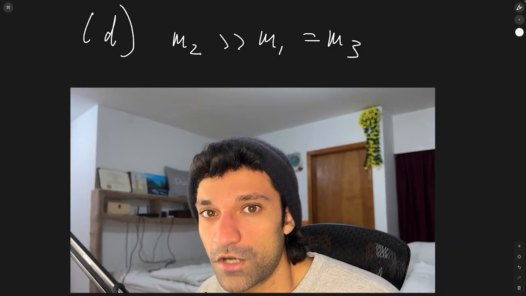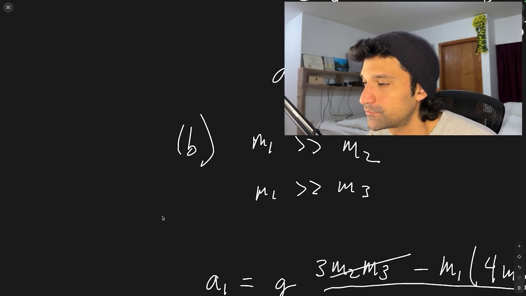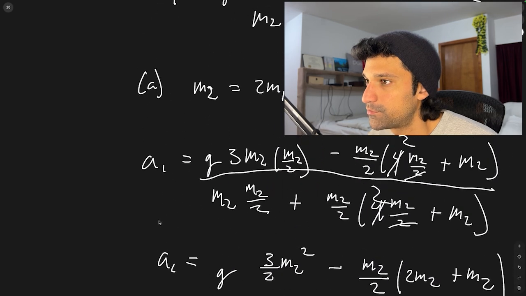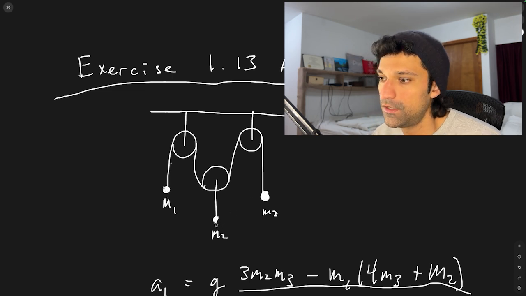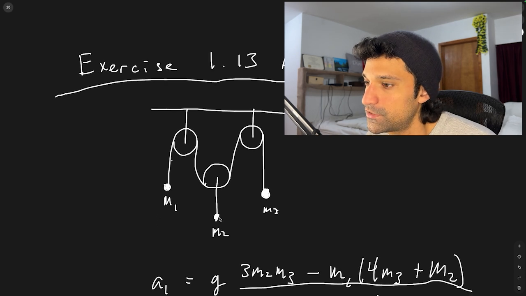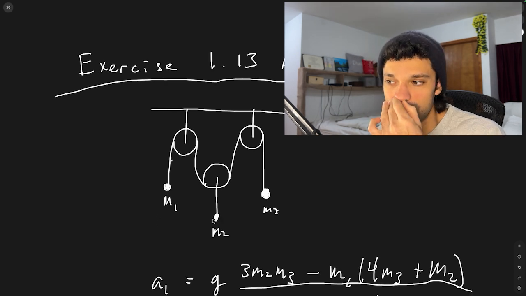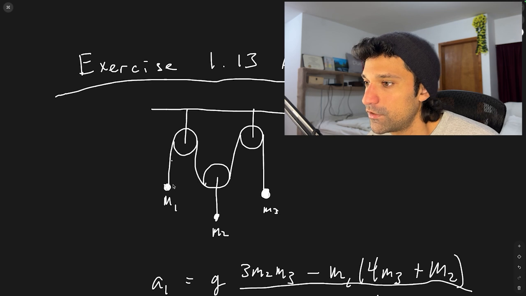All right, so now let's do a walkthrough of D. So let's go to our prediction conceptually, right? M2 is much bigger than M1. All right, so this is going to just skyrocket up. So what I'm thinking is that this will cause M1 to accelerate at G. That's my prediction. Because it's almost like this object is just free falling. I mean, it's not, but it's going to be pulling these up at G, right? It's almost like it's free falling.